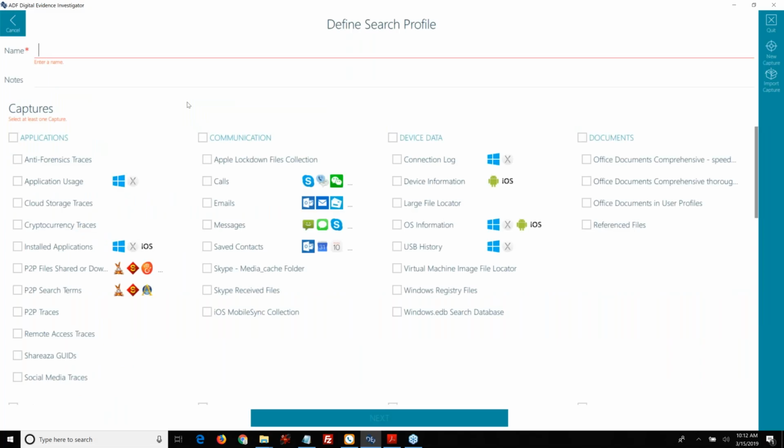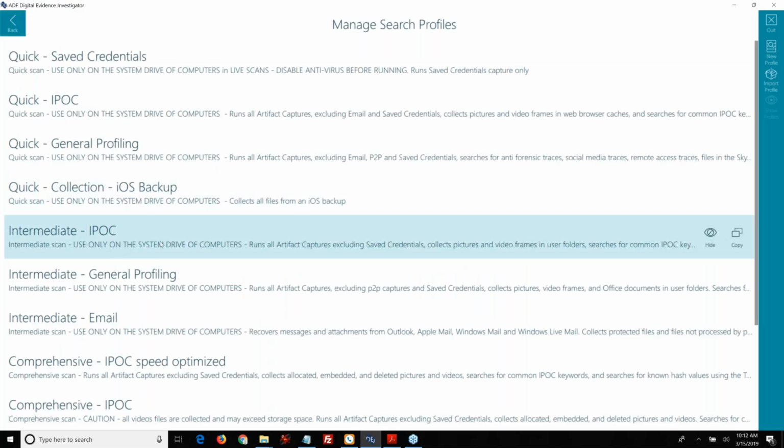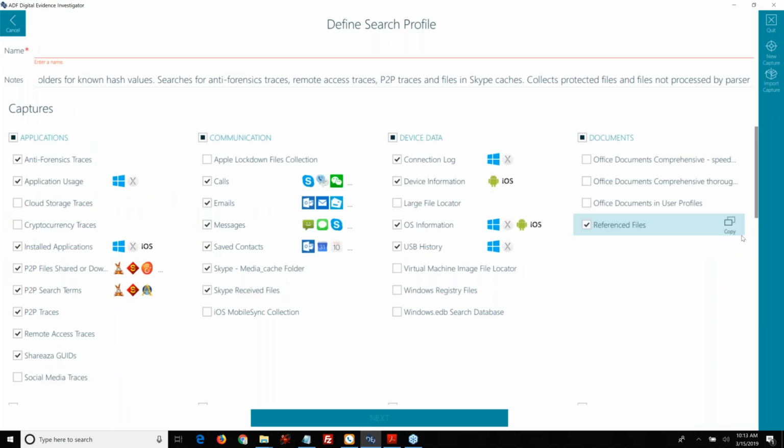We've given you search profiles, and in those search profiles are these captures. If you want to know what, let's say, intermediate IPOC does, we can hit copy on that. So your two ways are either New Profile, blank slate, or copy with what's in that.